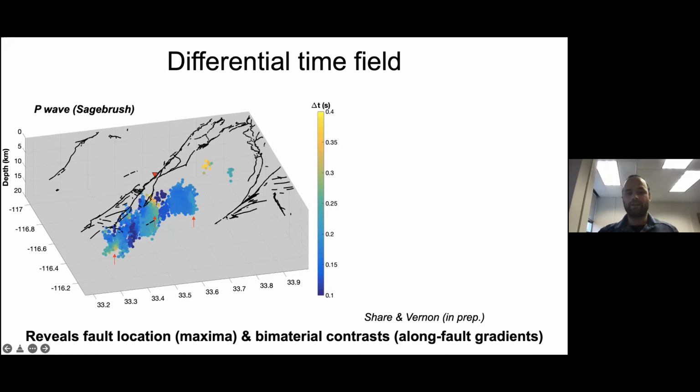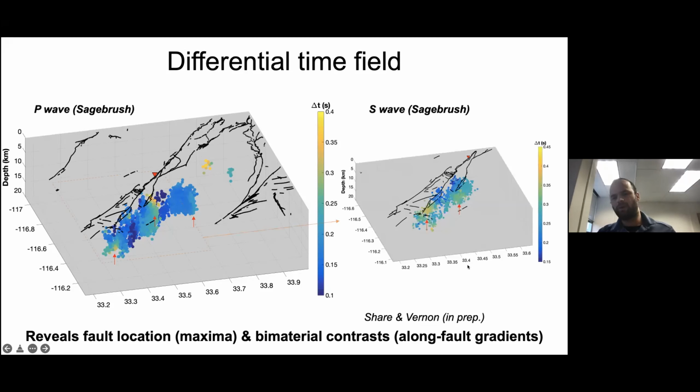So this is the P wave result for Sagebrush. This is what the S wave result looks like, just for a smaller area, because the data are a bit more noisy, so you can't do it for the entire seismic data set. You can see there's some correlation between the peaks and the troughs, but some differences also, which is quite interesting, I think. As I said, at the moment, I'm trying to tease out what exactly this means and trying to figure out what this geometry is going to be like at depth.